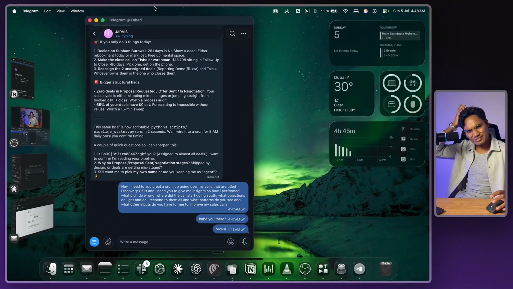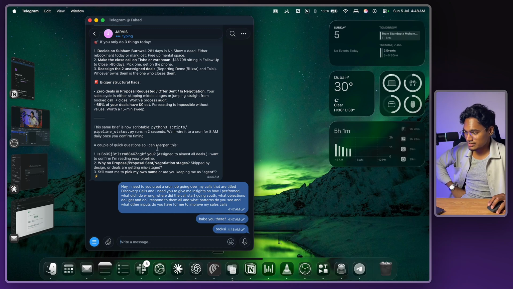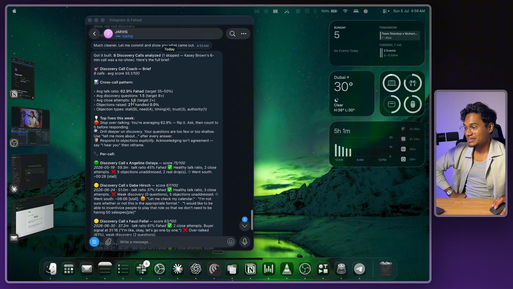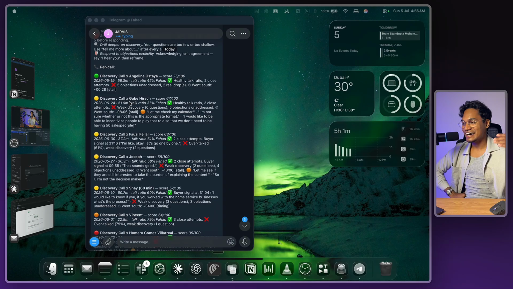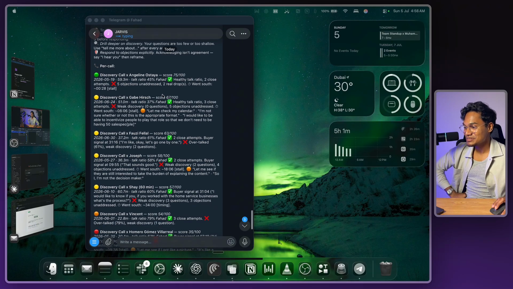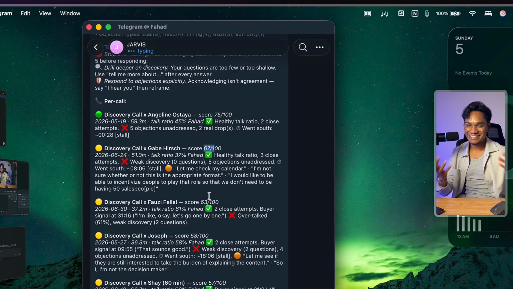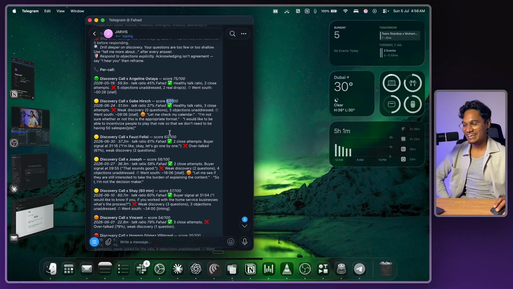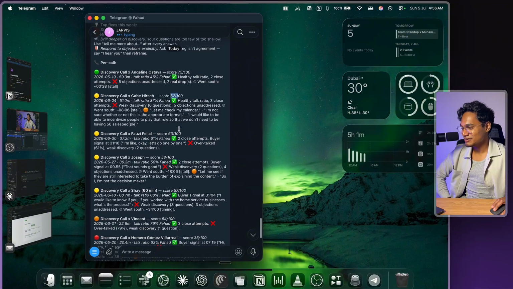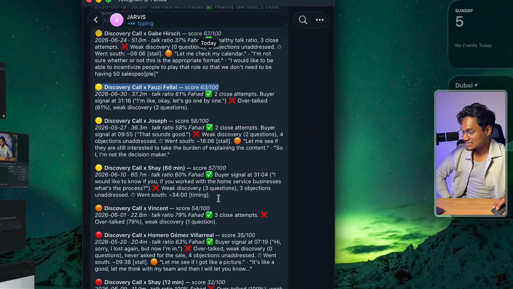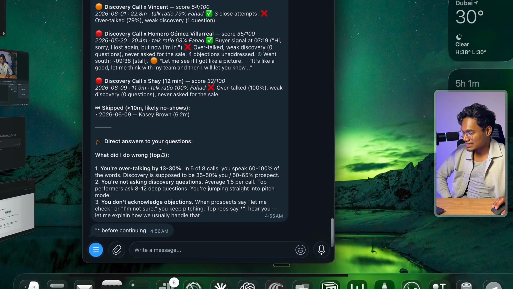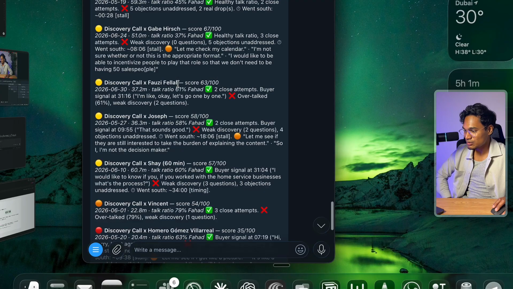So it's that simple. And whenever you face this issue, just restart. Alright guys, after some time, it finally is giving me the exact thing I need to know. It's giving me scores, like 75 out of 10, 67, 676. I'm sorry, I had to do it. But 63, 58, it's giving me scores on how I'm doing, telling me exactly, like, hey, you're talking over by 30% in 5 to 8 calls, you see we got 6. It's telling me exactly what I need to do.